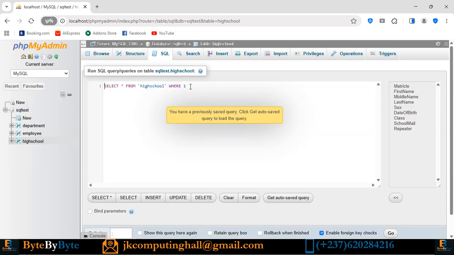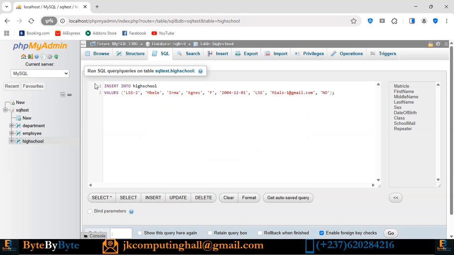And the second record, I will simply paste and modify again. With the second record, you realize that we don't have values for all the fields because for the field last name, nothing is there. So a student could decide to precise the column. That is, he will precise matriculation, first name, middle name, sex, date of birth, class, school name, and repeater. Or a different student will simply come at the level of last name. First of all, let us start. The matricle is USS1.